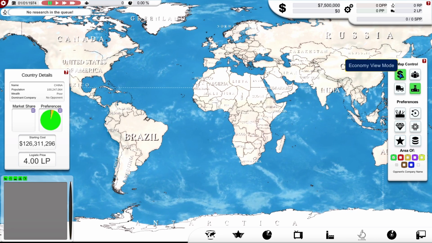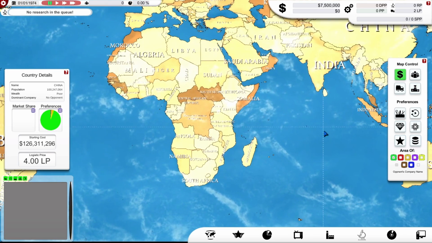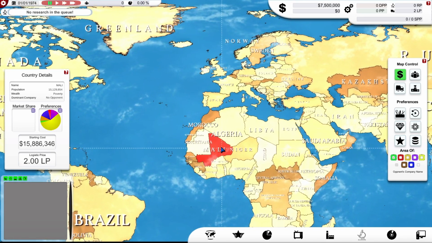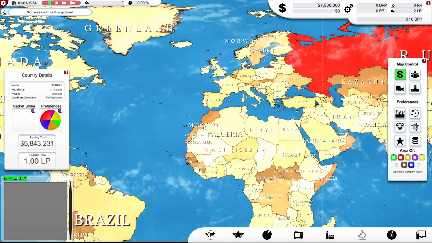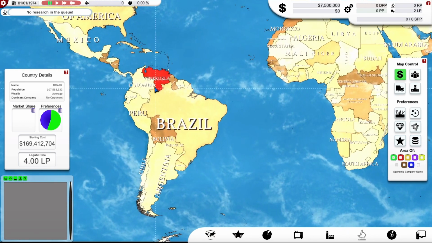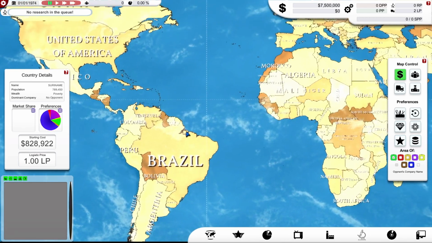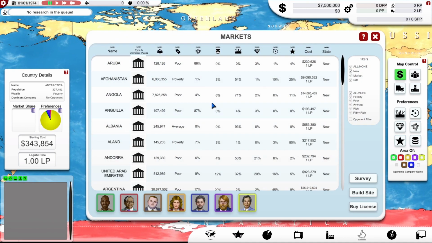Right, so we're going to look for a poor country. And we do that by going here to our map view mode. And the poor countries, I think, are the pay list ones. There we are, poverty countries. $15 million. I'm not going to afford that. Oh dear, oh dear, oh dear. Whose idea was it to start in this particular mode? No. Actually, can we go here? We can go here, which gives us the list of markets.